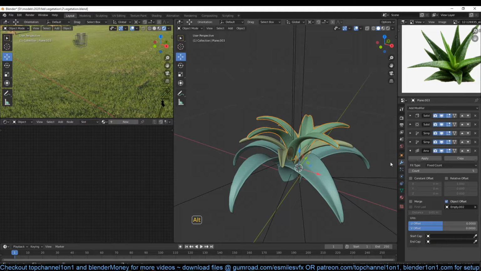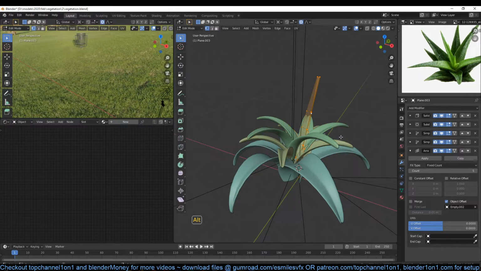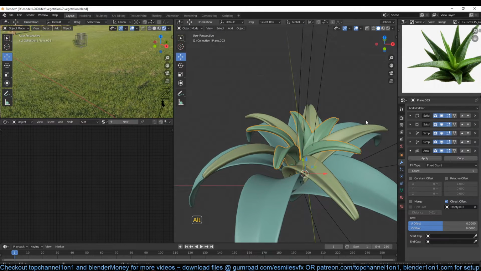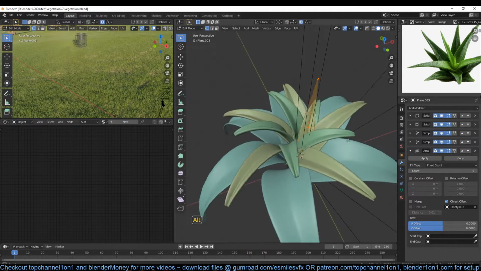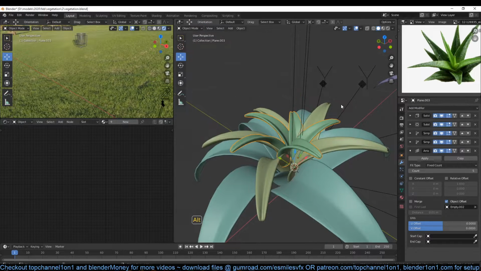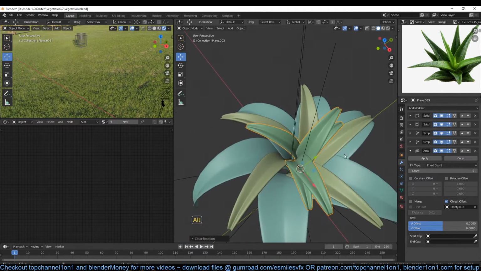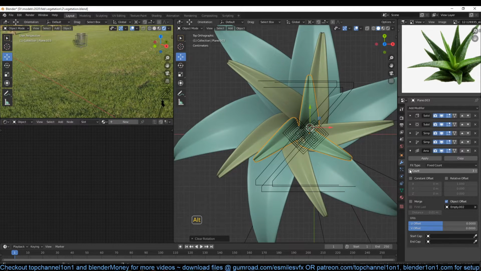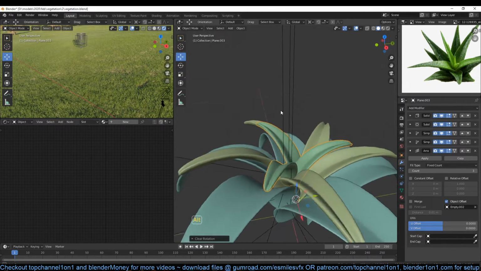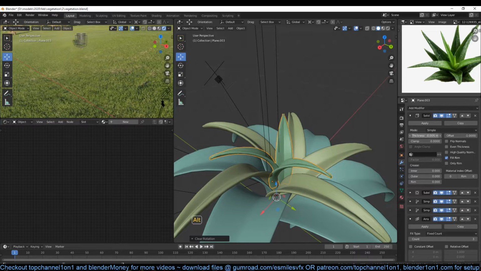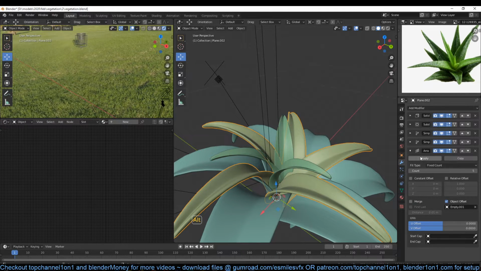So something like that. Again, make this thin by scaling it in edit mode. If you scale it outside edit mode, you will get this kind of effect, which is also not that bad because it adds some variation in the scale, but you might not want that sometimes. So scale rotation. Now we can use something like 3. So we have that. Now you can also reduce the thickness a bit, like this, and maybe for this as well.